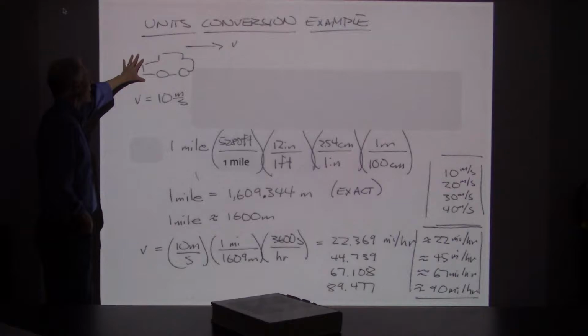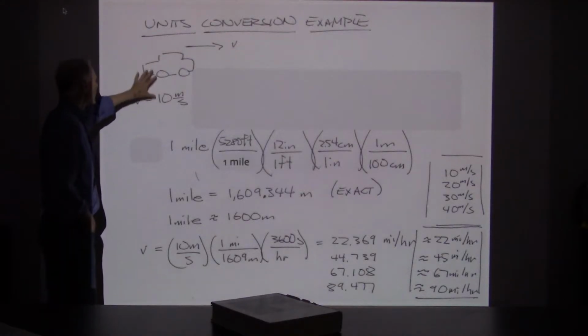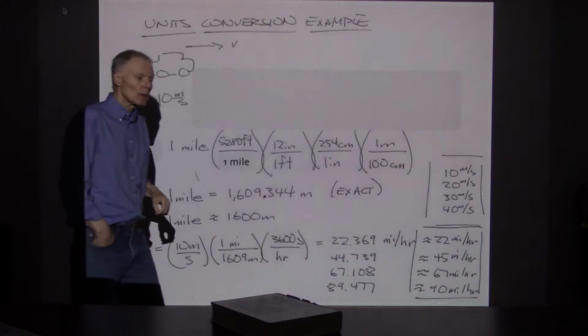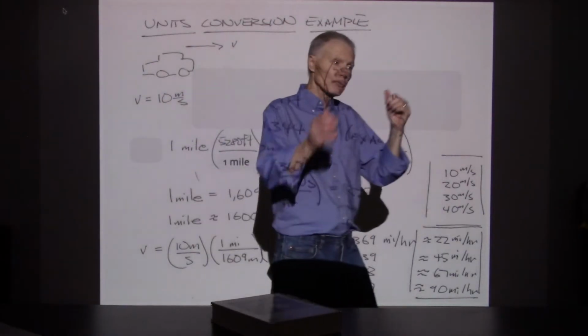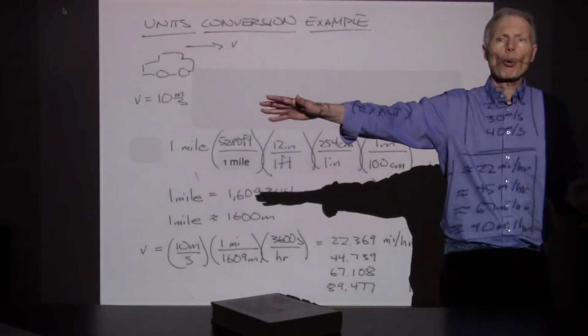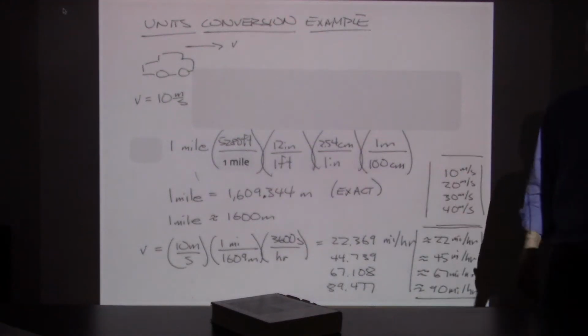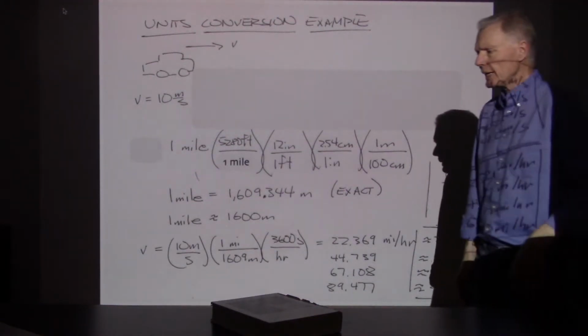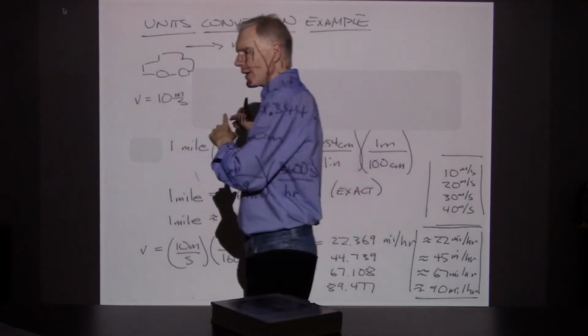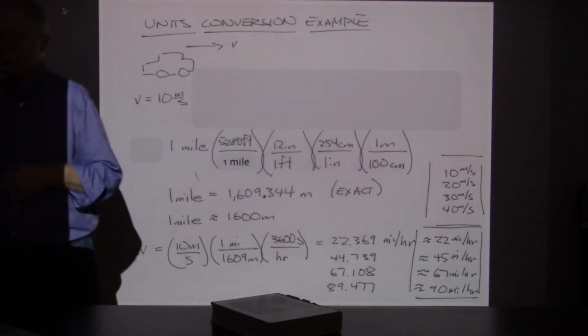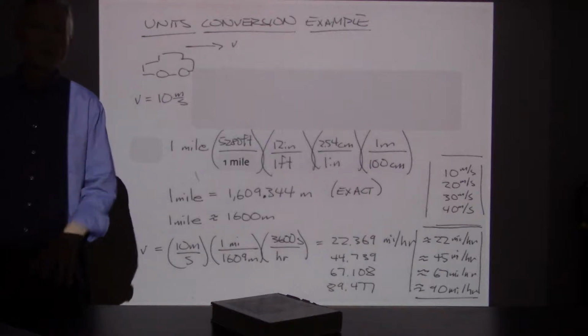Let's say that we have a car, and it's going 10 meters per second. Now why am I interested in a car going 10 meters per second? Because of the rest of the course, not so much this chapter. I started out saying chapter 1 is not really very representative of the kind of problems that we're going to run into. It's very unlikely that you would have a problem just in units conversion show up on a midterm.